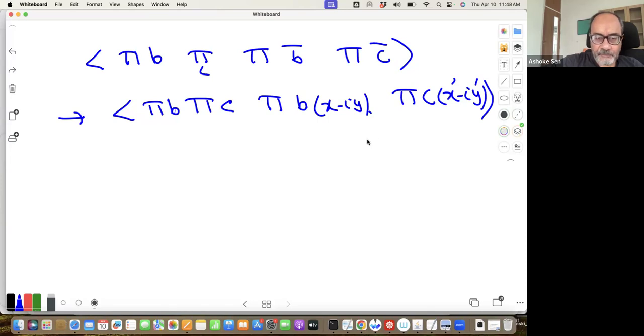Okay. So now let's look at the singularity as a function of one of the B's. So that B has singularity when you take the product with C, and it has zeros when you take the product with B. Those remain intact because we are not moving B and C. Okay. B had no singularity near B bar or near C bar. So if we remove B bar and C bar, it doesn't affect the singularity of B. And the same thing is true for C.